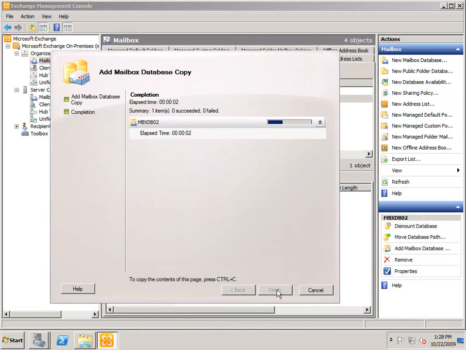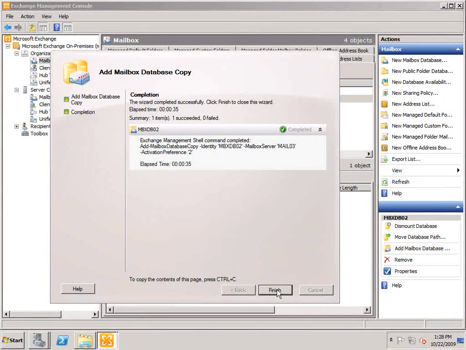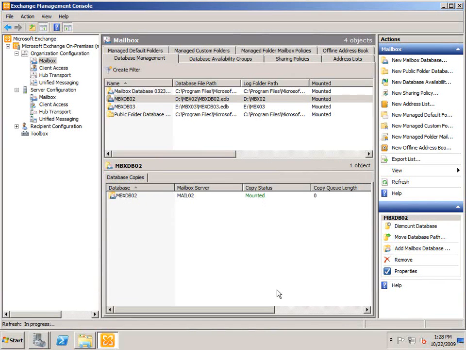Now you would have noticed that server 01 was an option there. Server 01 is an option because it is a valid mailbox server. However, if I select it, I'll get an error message because this is not a member of the DAG. The log files are copying over, seeding is taking place, and this should finish in a moment. Right, we've fast forwarded again, and we can see that the database is over and everything's healthy.